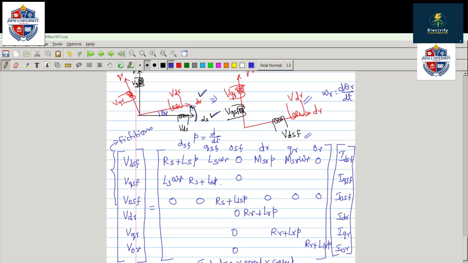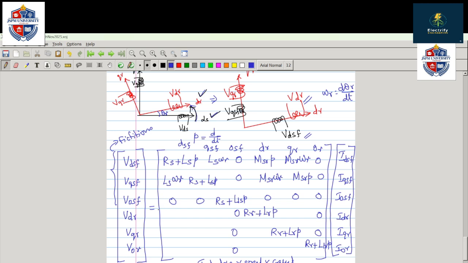So surely we will have a speed EMF term. The speed EMF term will be MSR into omega R. Then QSF, QR: the rotor winding and stator winding are both in the same axis. So we will have mutual inductance in the di by dt of the particular current IQR, then 0. QS and the zero sequence component: here also we will have zero values. So we can write zeros here. Now all three rows are filled. Then we can go to VDR.